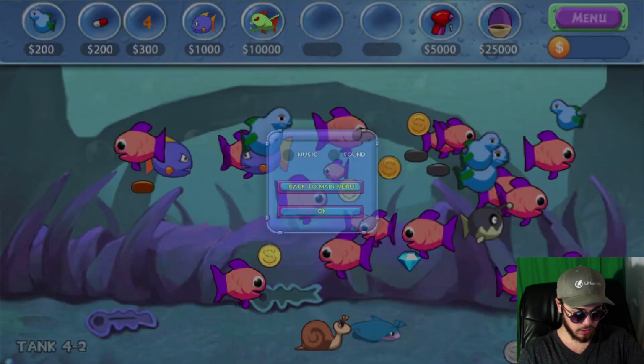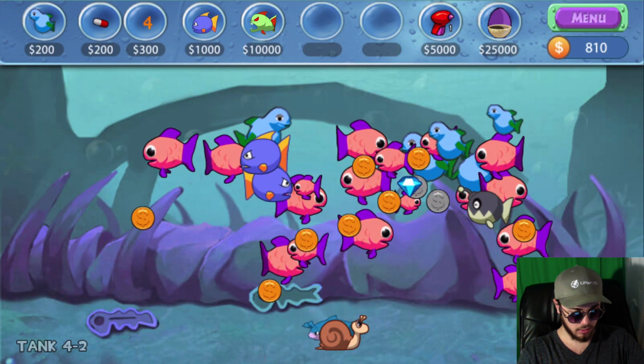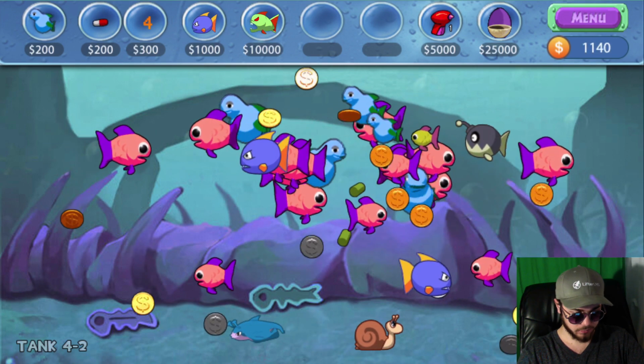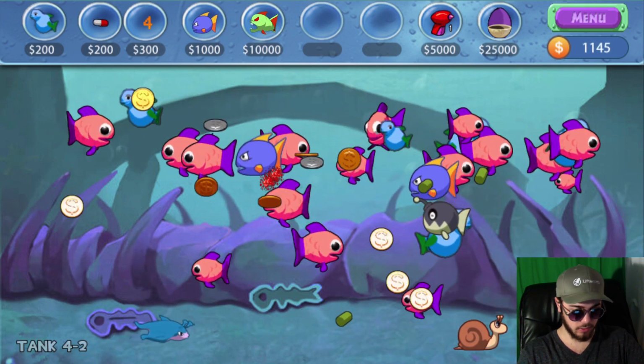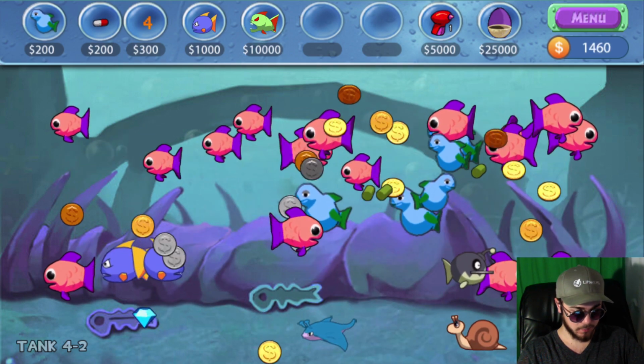And I think I might have run out of money there, so my total reset. There we go, 800. So the amount of money I had there disappeared, so go back to the menu, hop back in here, and that value comes back up.